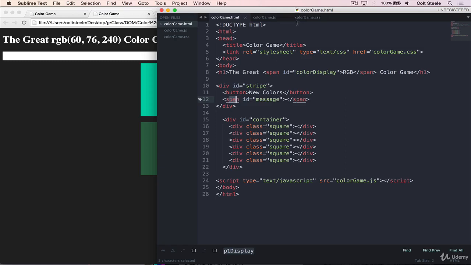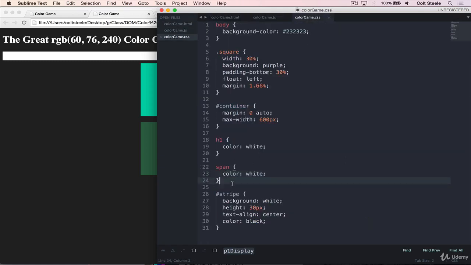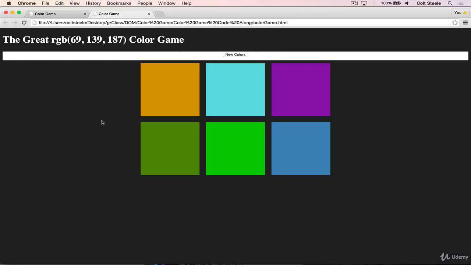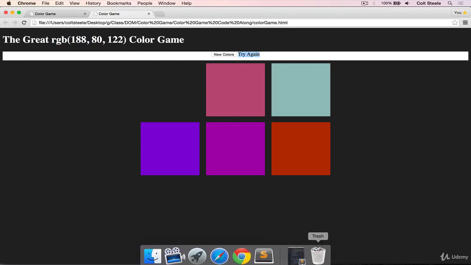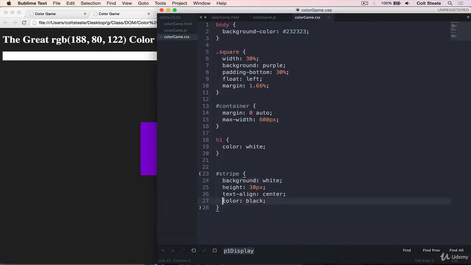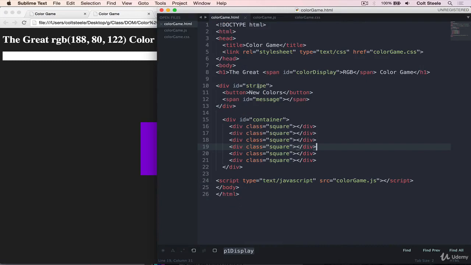What I will do is actually just get rid of this for now. We're not going to set the color to be white anymore. And we can refresh. And you'll see that this doesn't change color. It's still a white span, even though we got rid of the line that said all spans are white. And that's because it's inside of an H1 and it inherits the H1's text color, which is white. Same way that this span here is black, it inherited the text color of black, or just regular color black, from the stripe div that's around it, which you can see here, color black, and that's our stripe div.